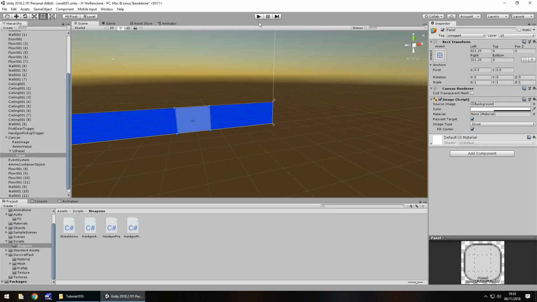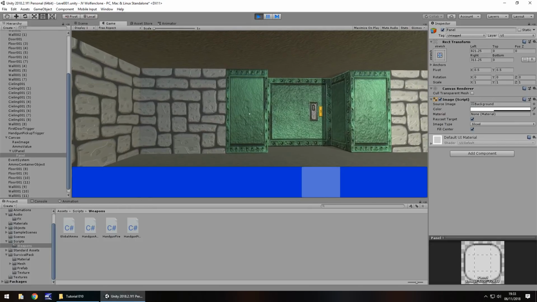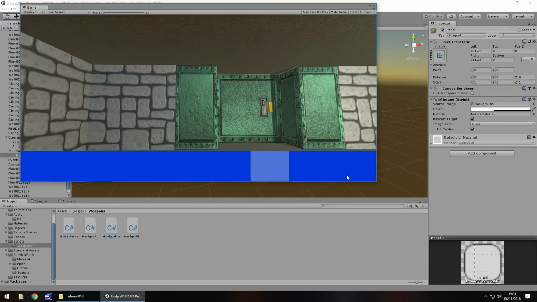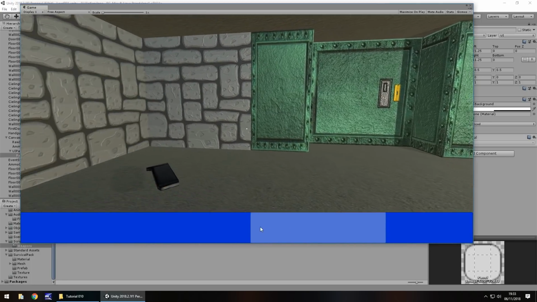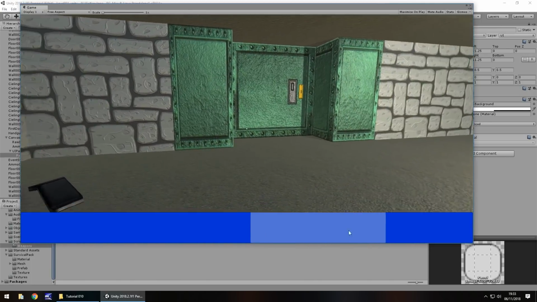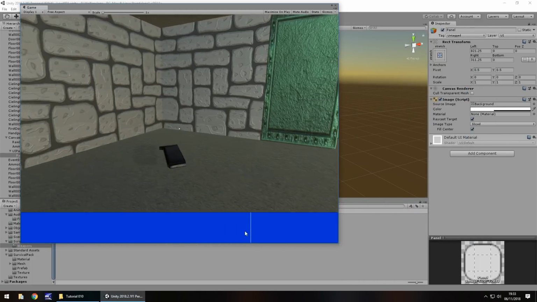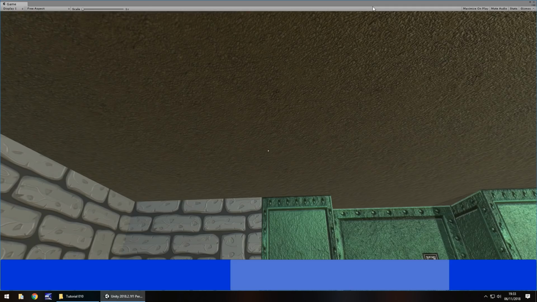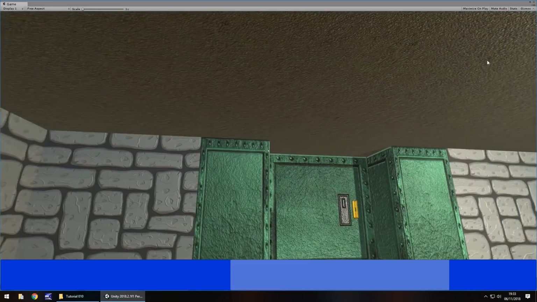What we can do is if we press play, we can take this game tab at the top and drag it out and make it its own thing. Now, if we resize, we can see how much this reacts to what we're doing. So the stretch is going to be relative to the frame size. If you're playing in that kind of resolution, it's going to look a bit silly. But we're not going to be playing that resolution. We're going to be playing in about that resolution. So we do need to adjust this slightly.